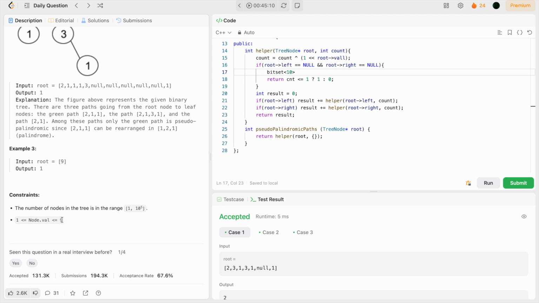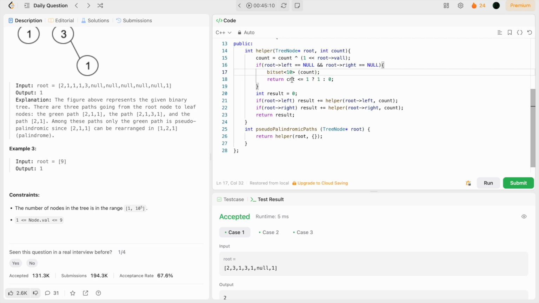So the maximum value we can have from the node is 9, and 2 power of 9 can fit into 10 digits, I would say. So that's why I'm taking 10. So after this, I'm just going to take a bit representation of the count.